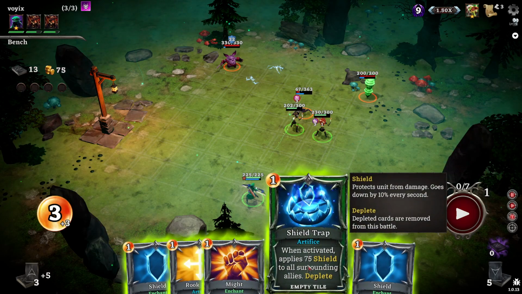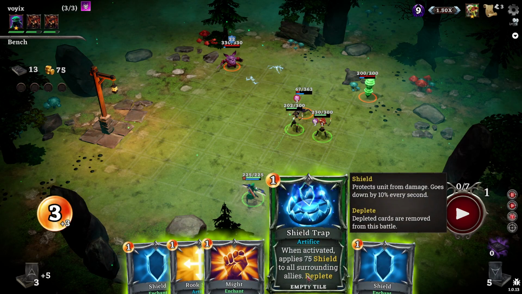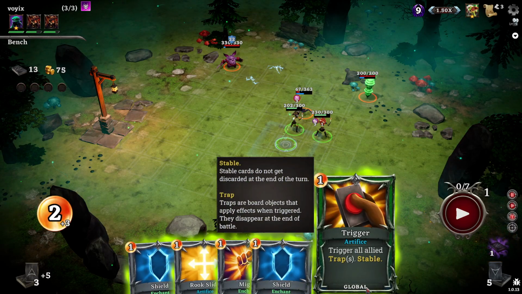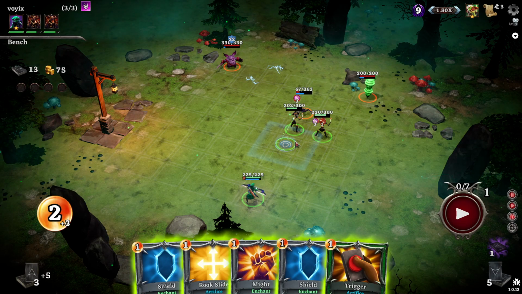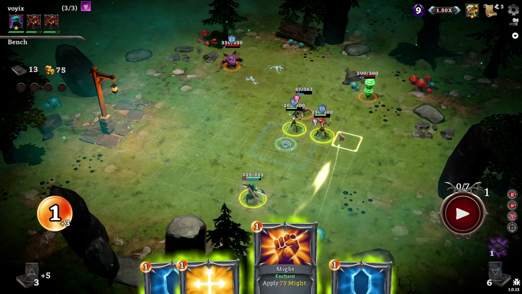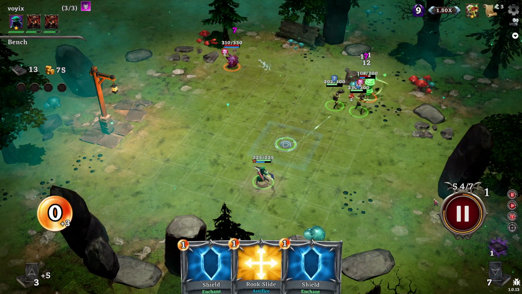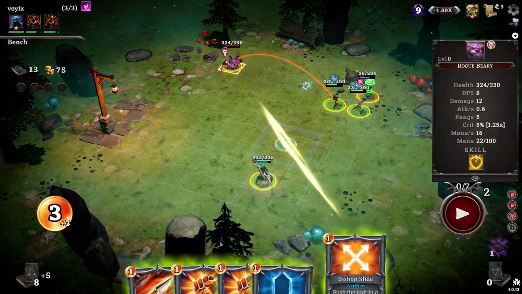Now, you may have never seen shields in these videos before. This is a trap. Or sorry, traps, I should say. So, when you play a trap card, you get in its place a trigger card, and triggers trigger all traps. So, in a 1-tile radius around the trap now, units will get a shield. 75 shield. That's what that does. There's a lot of them. You can play multiples of the same trap, but you can't play them on occupied tiles. So like this tile is considered occupied now.